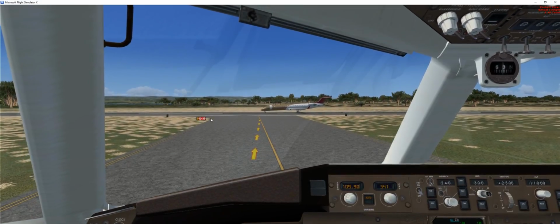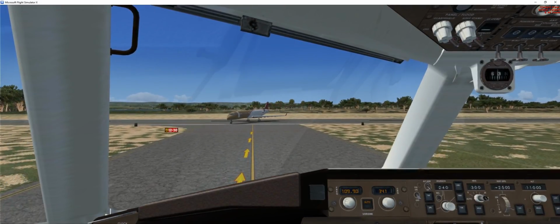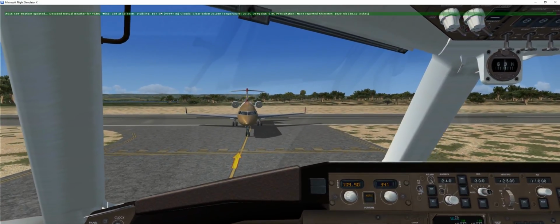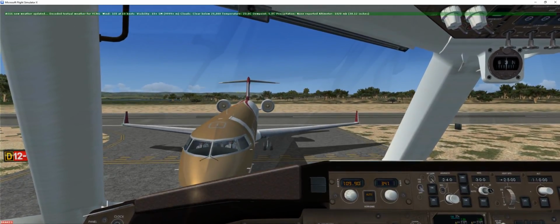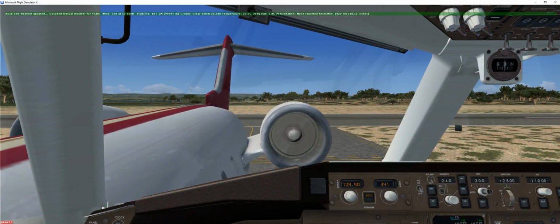Pacifica 24903, turn next taxiway. Oh, like this one's doing to me right now. Yeah, that's why I went through the grass. Pacifica 24903, contact ground on 118.1. 118.1, Pacifica 24903.